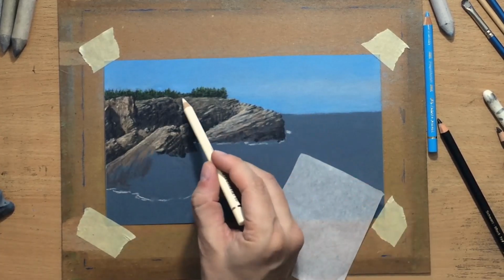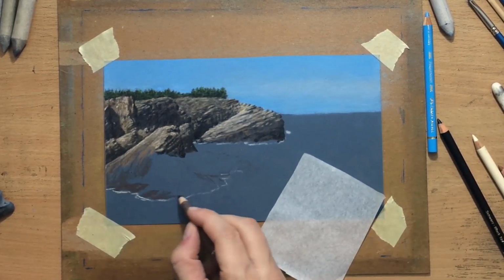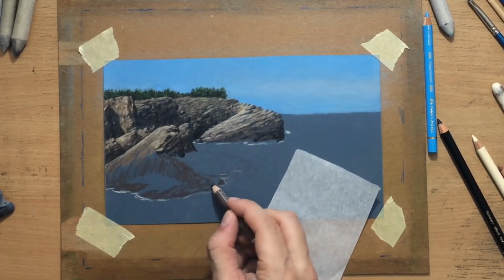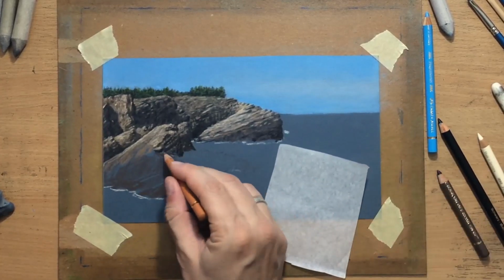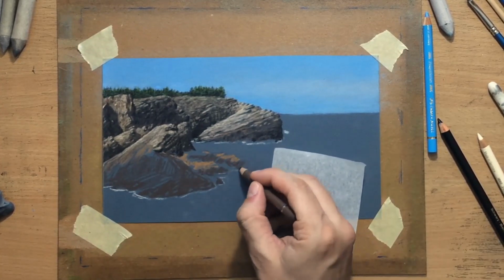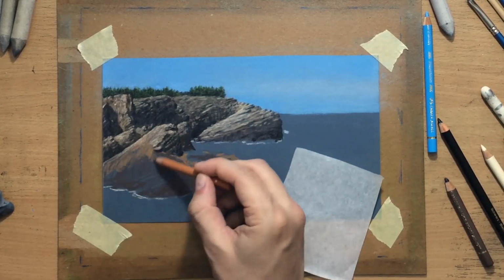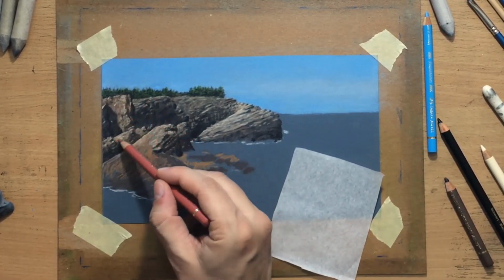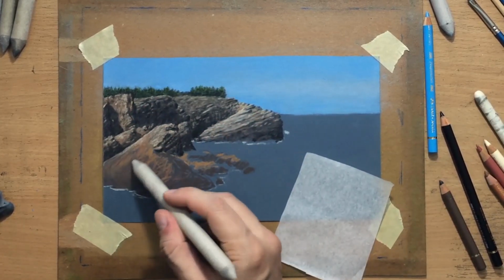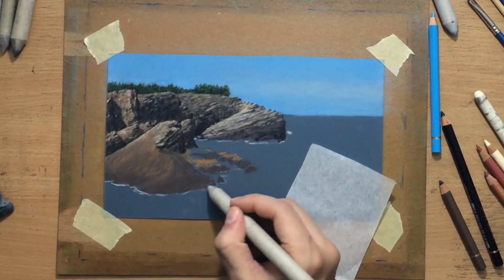So occasionally adding some of those lighter bits here and there, popping out of the shadow areas, can really enhance that rough, rocky look that we're trying to achieve. Here I did a little bit more blocking in, and I think the rocks are already starting to look pretty good, but we're going to have some more rocks here in front, and I have to make these even more detailed. I'm adding some slightly warmer and reddish tones here and there just to create a little bit more variation in those rocks. I thought that maybe their appearance was a little bit too cool, so I added some more warmer tones here and there.